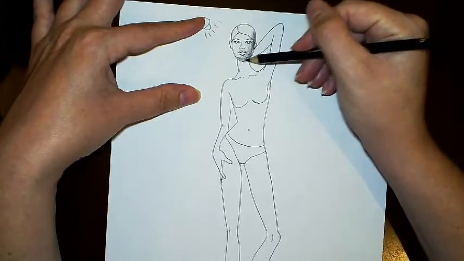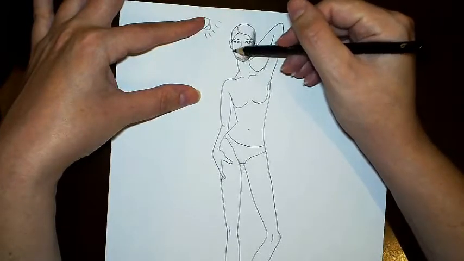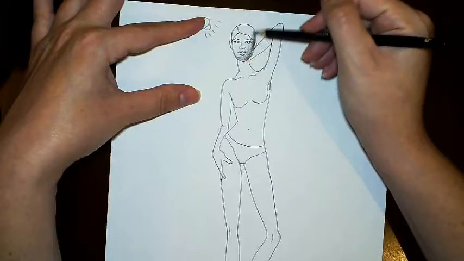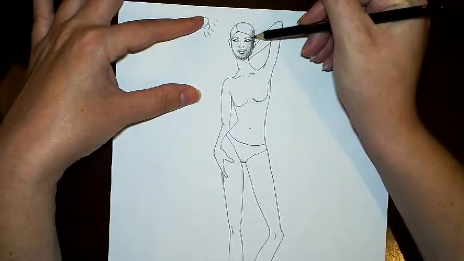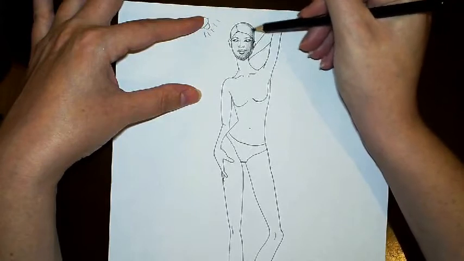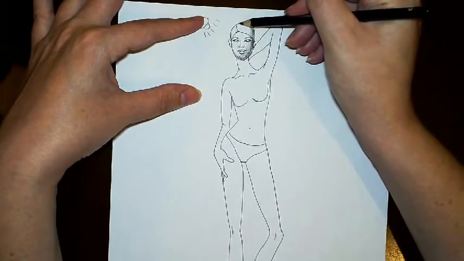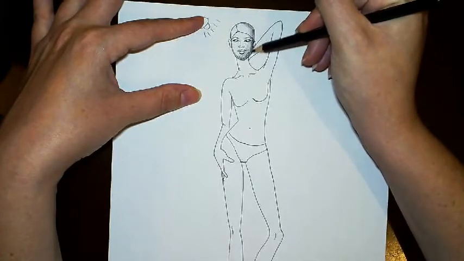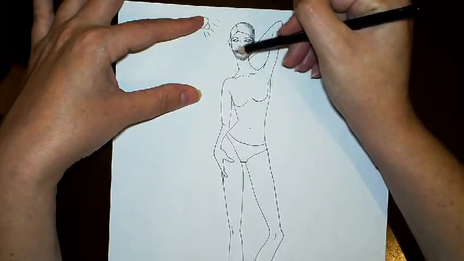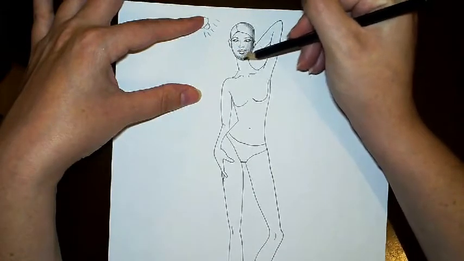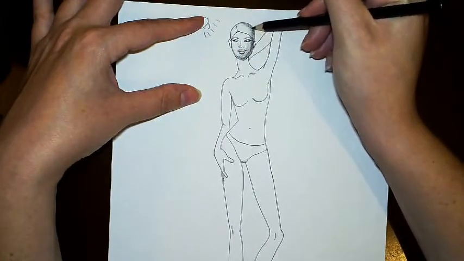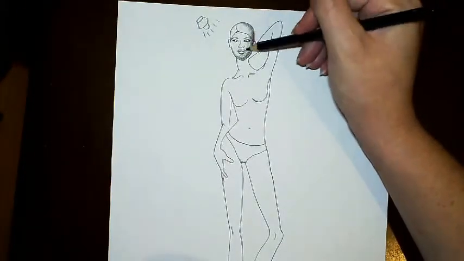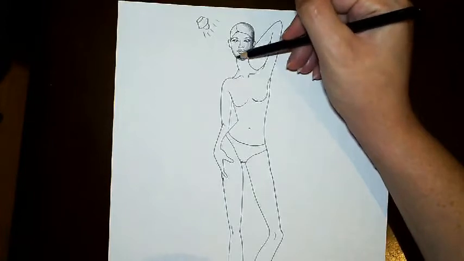Don't be alarmed if it looks like a beard at first. Because once we actually work with our shading a bit more, it's not going to look so strange. Okay, so you'll notice I'm even continuing up to the back of her skull. And there's another technique that I'm using. I'm curious if anyone picks up on it. It has to do with the direction that I'm shading her face. Let's see, did anyone pick up on it yet?